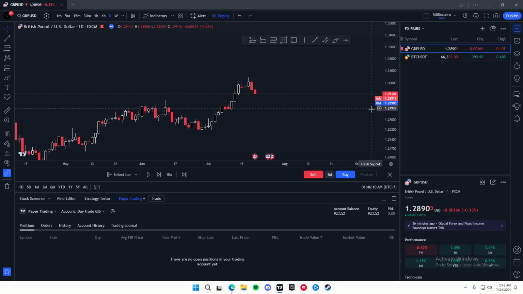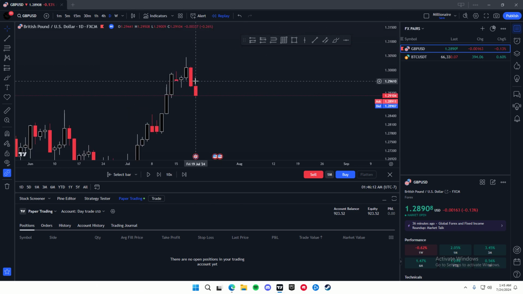So currently our bias is bearish. We just broke out right here. As you see, you have this order block right here. It's a change in state of delivery too. That also could work. But mostly just an order block. I mean, it could work as a change in state of delivery because it's an order block with the breakout.